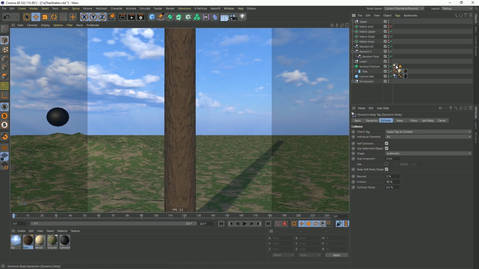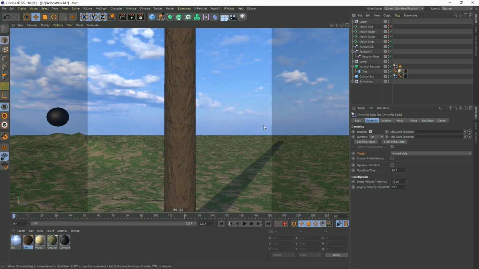Now, there's a really nice feature inside of Dynamics, which is under the Dynamics tab, and that is when should the Dynamics trigger? Currently, they are triggering immediately, which means they're starting to fall with gravity. There is a setting in there called on collision. So they're not going to do anything until they collide with something. And it has to be at a particular speed for that collision. So they should all just be sitting there, which is really nice.